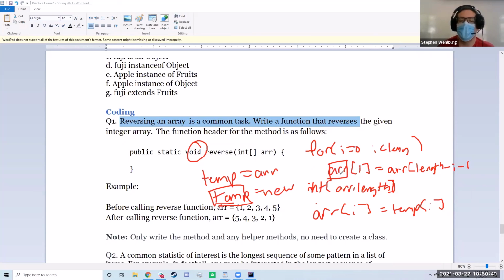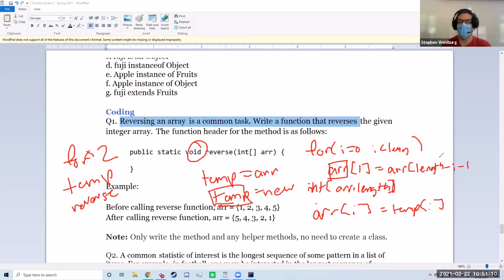Or if you just copy array into temp without reversing it, then you need to actually reverse it in the second step. But one of those two steps needs to be reversed. So this is probably going to require 2 for loops. So 2 for loops, temp array, and then think about what the reversing algorithm is.